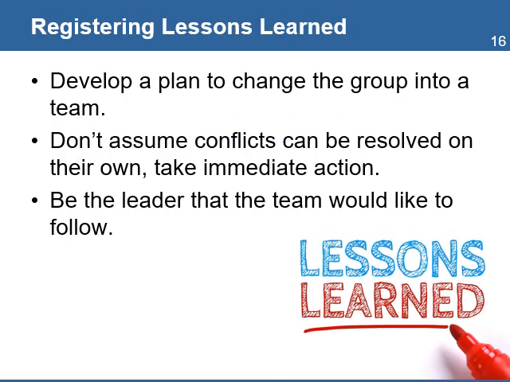At the end of each project phase or at the completion of a significant milestone, the project needs to capture the lessons learned in managing the project team. For example, the lessons learned with team management can include the following. Develop a plan to change the group into a team early in the project. Don't assume conflicts can be resolved on their own. You need to take immediate action and be the leader that the team would like to follow.